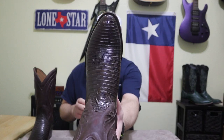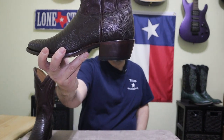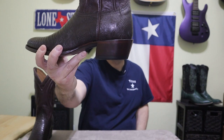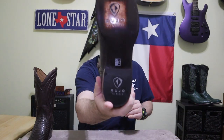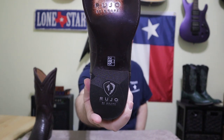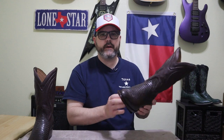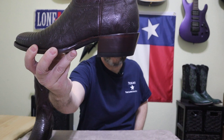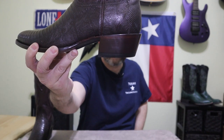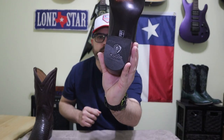It's got a nice medium round toe and a stacked leather heel — a cowboy walking heel. On the bottom, it's kind of hard to tell because of the stain, but it's got brass nails and lemon wood pegs. Very nice boot. I love the finish on the sole in the waist and also the heel. It's almost hard to even tell it's stacked leather because they finish it out so smooth and stain it so well. It's got their logo stamped on the sole as well as the heel cap.